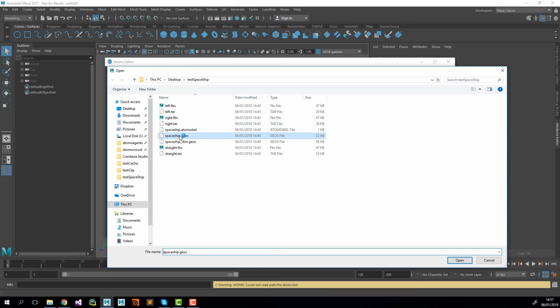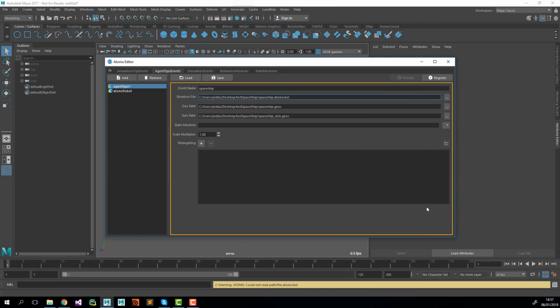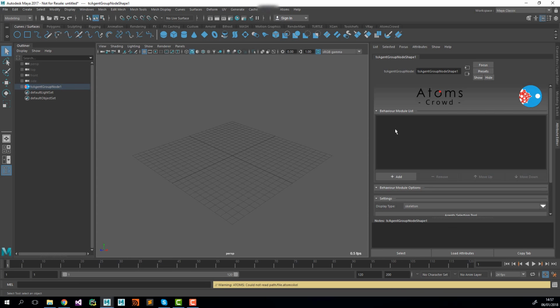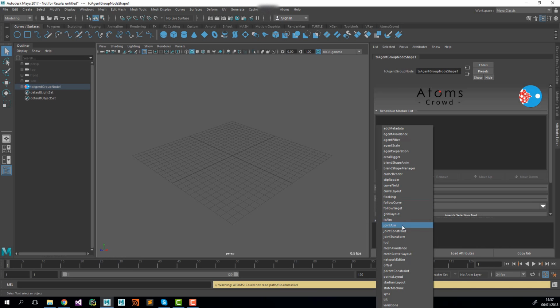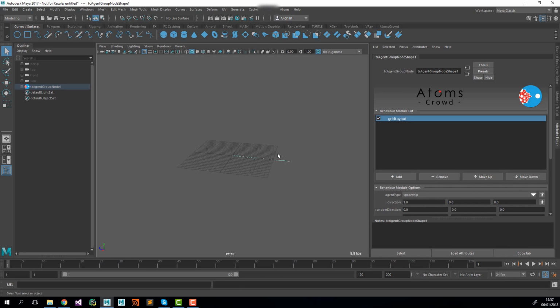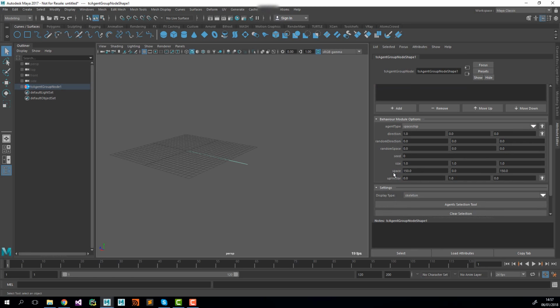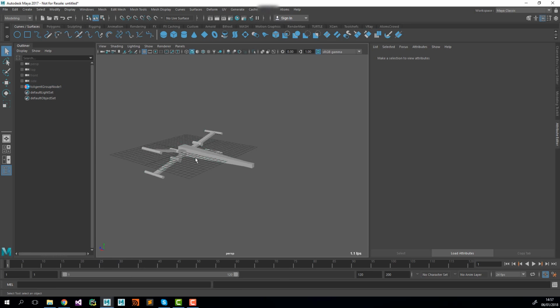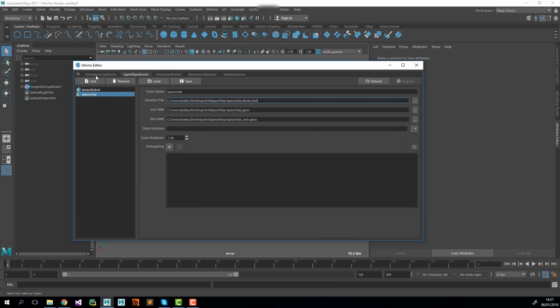Right, EOS and skin. I'm going to register. I'm going to test quickly that this agent type was registered successfully. So I'm going to create a new grid layout. I'm going to select spaceship, hit rewind. There are just two joints on this spaceship, so the skeleton display type doesn't make a lot of sense. In the skin display type, you'll see this. This was a very simple model that I've made for this tutorial, so nothing really fancy here. So okay, now it's working, so the agent type is fine.